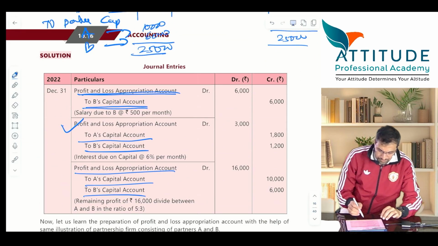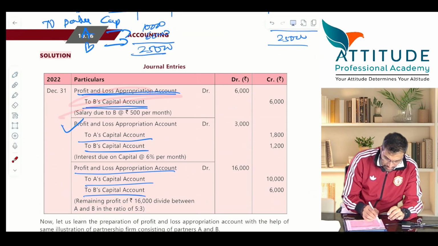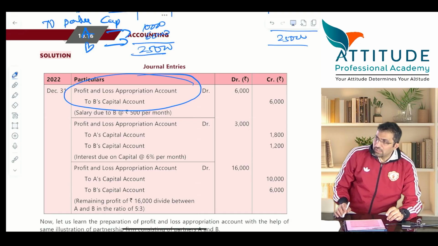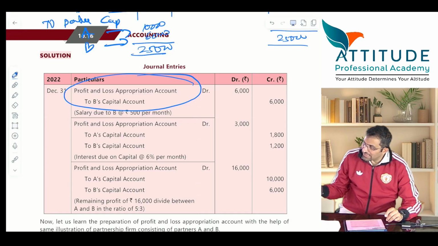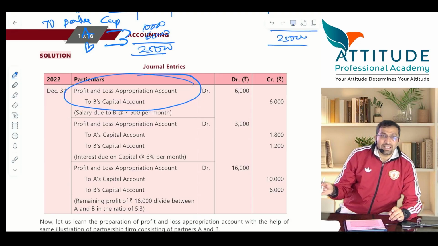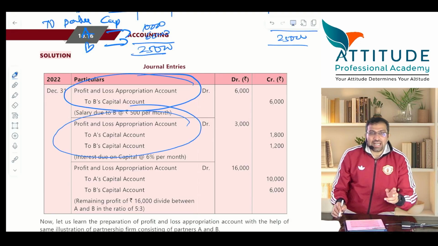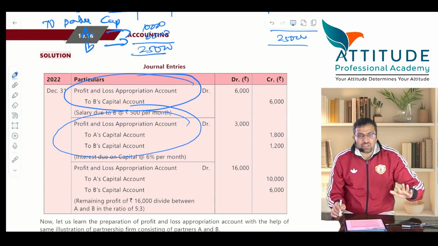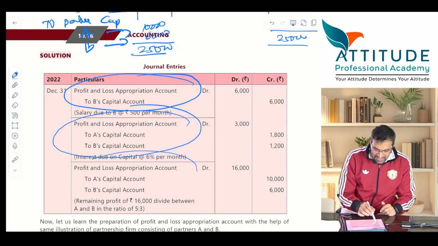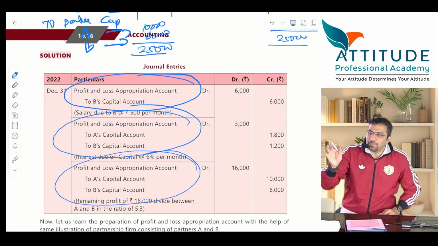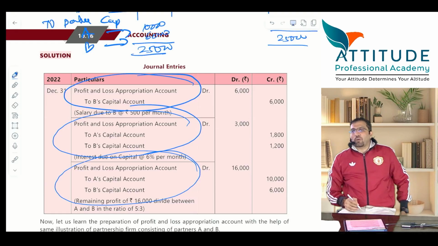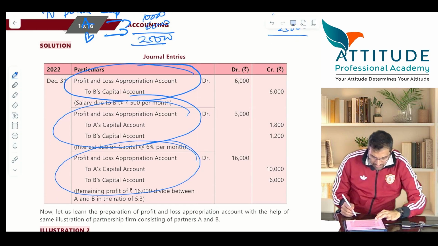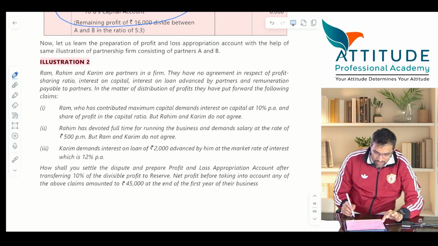क्या करोगे इसको बोलो? इधर आ जाओ, मुझे बोलो, बताओ ये थोड़ा. Tell me, इसका कैसा दो एंट्री कैसा बाइफरकेट करोगे बोलो? Salary to B account debit to B's capital and then P&L appropriation to salary to B. समझ में आया? और ये कैसा करोगे? Interest on capital account debit to partners capital and P&L appropriation account debit to interest on capital. So interest on capital gets what? Closed. For profits, one entry only. P&L appropriation to partners capital. No two entries for profits. Is that clear? This is question number 1. Similarly, guys, you have to do illustration 2.